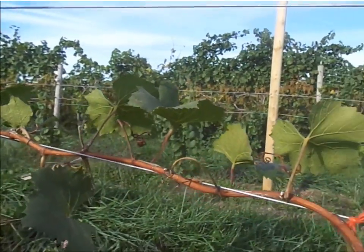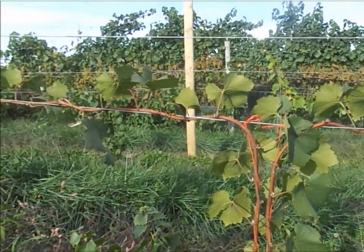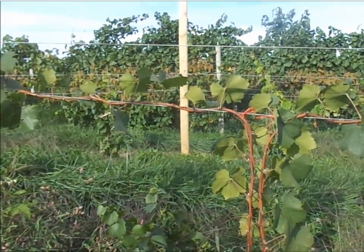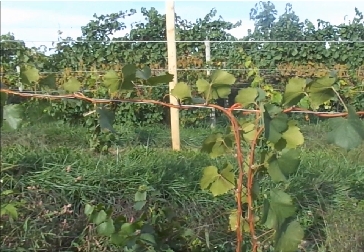If you use this approach to second year management of the vine, you have to really tend to these vines extremely well because you've put all your effort of this vine into 2 or 3 shoots, and they must be taken care of well, or you jeopardize the advancement of this vine into its productive cycle in the 3rd year and beyond.